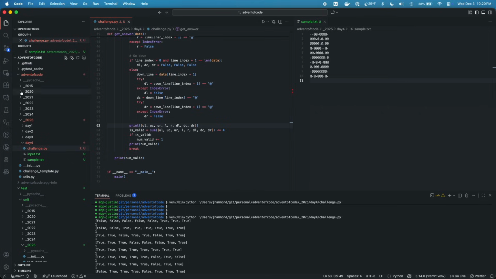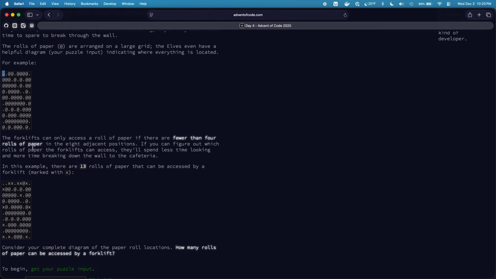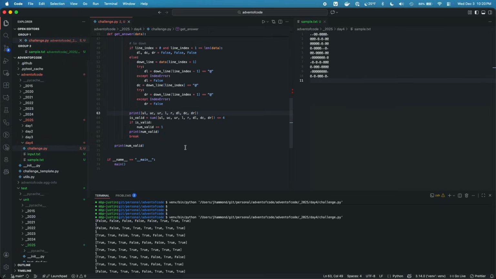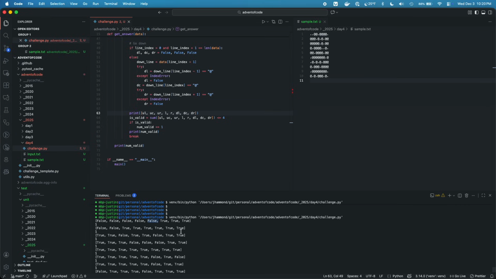Okay, so for this first position, up and left is false because it doesn't exist. Up, center, up, right is false. Okay, then the left of it is false because it doesn't exist. Right of it is true, is false. Oh, why? That one's true. No, it's false because there's not a thing.